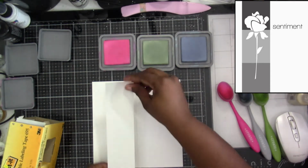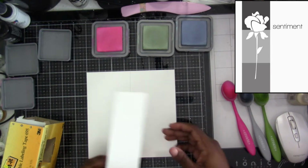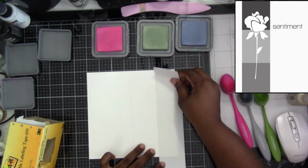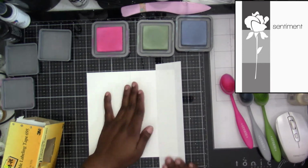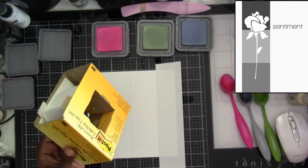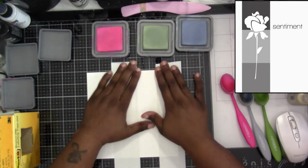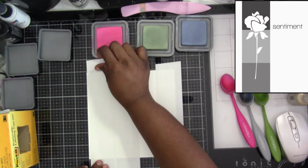Basically, I cut it at 7 by 7, and then I scored at 3.5 on one of the sides. So that way I would have a 3.5 by 7 inch card. And right now what I'm doing is I'm taking some Post-it and I'm using the grid on my mat to line it up to lay it down on the card front, because I'm going to do my ink blending straight to the card front.